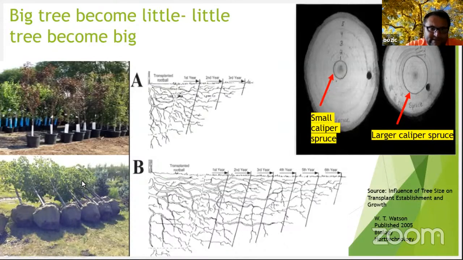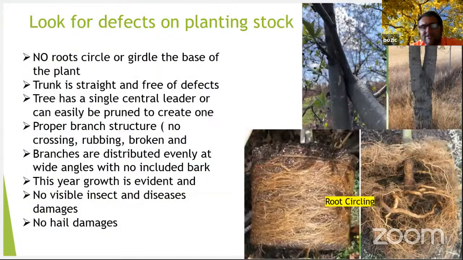So the burlap and basket have a negative side, which is the removal of a huge amount of roots. This one, if you don't pay attention, you might end up with root circling, and again, that's not what you want to buy. That's not what you want to plant whatsoever, doesn't matter if it is a tree or shrub. So again, pay attention to the root circling.